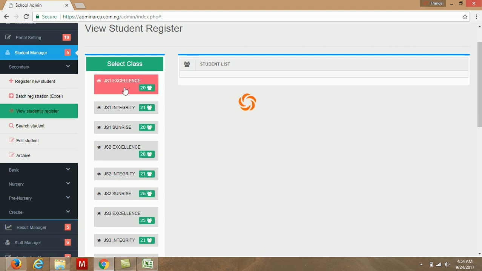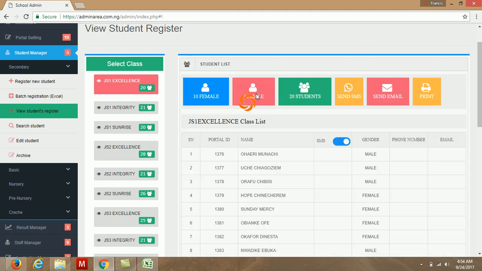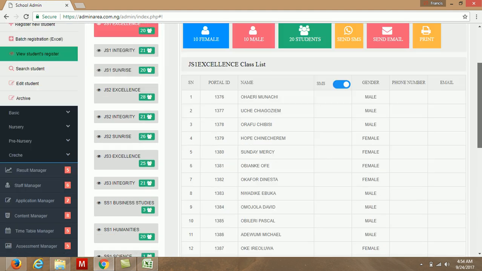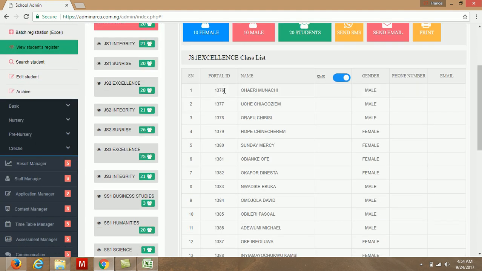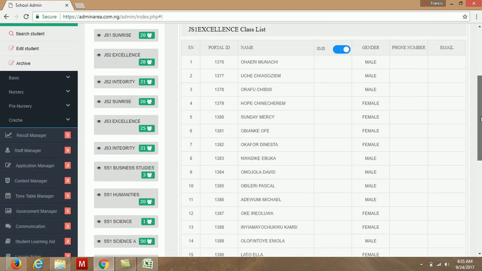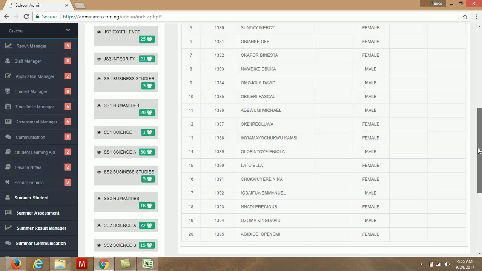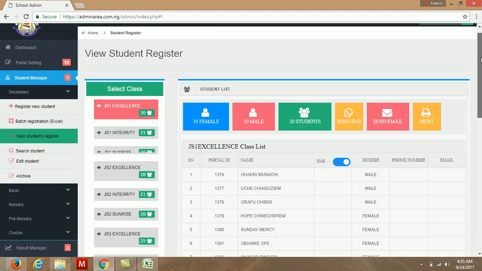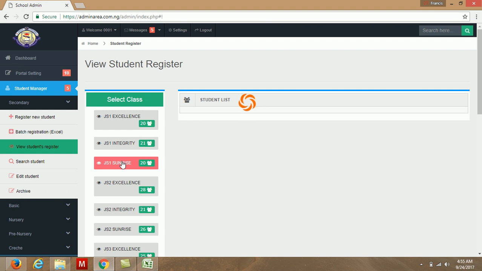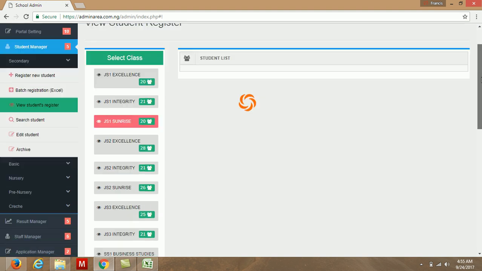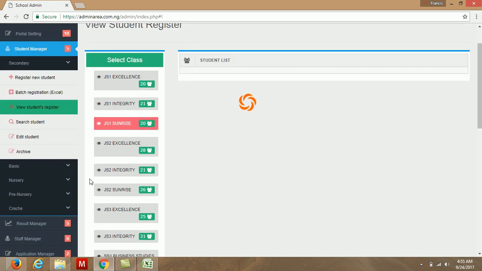If we click on JSS1 Excellence, we are going to have all the records of the students in that class: their portal ID, which is auto-generated by the system, their names, sending SMS to them, their gender, their parents' phone number for those who submitted phone numbers of their parents, and their email addresses. So every class has a register, and their register is comprehensive information about them.